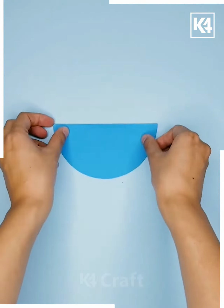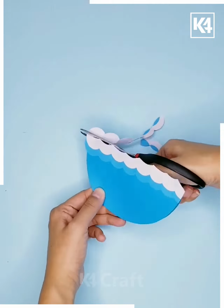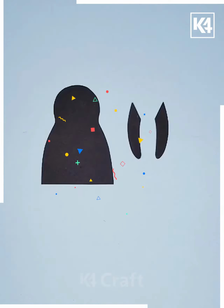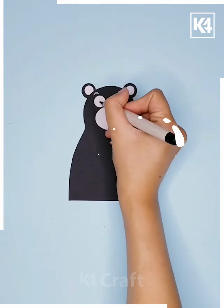Let's move further. Next, we are going to make a boat out of this blue sheet of paper. This is very simple, and after that, we are going to add a bear over it. For the bear, I am making use of this black sheet, and then I am making the cuttings as shown on your screens. This activity is again very simple. It's best suitable for the kids between the age group of 7 to 8.